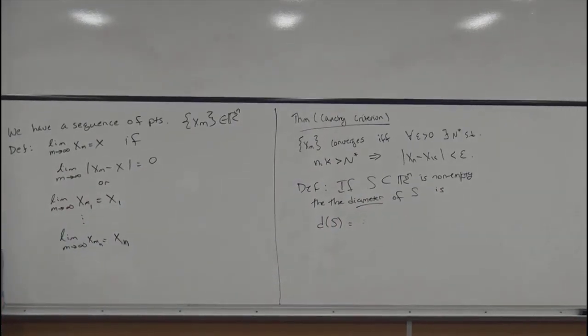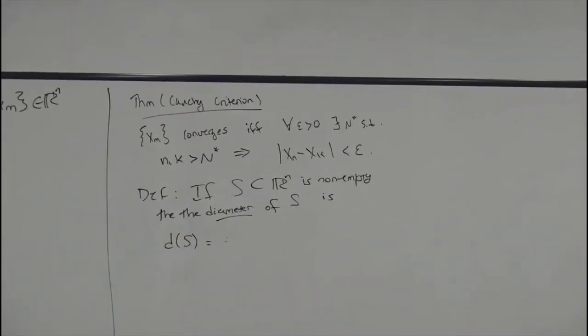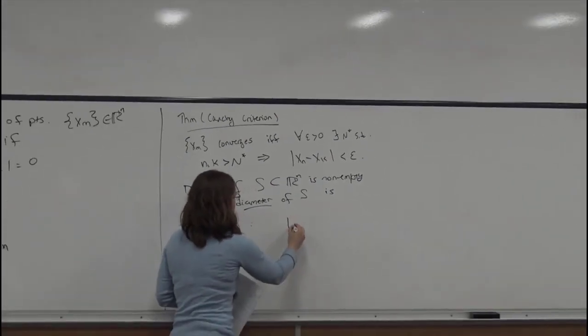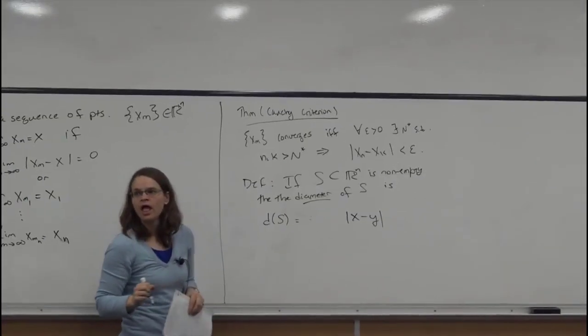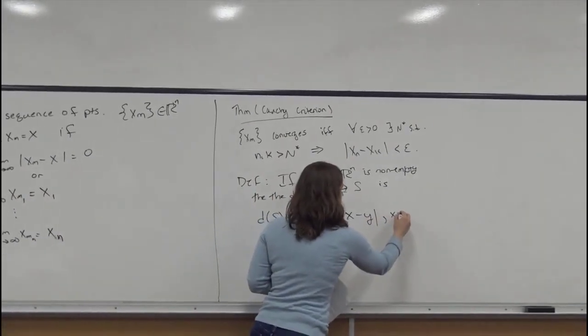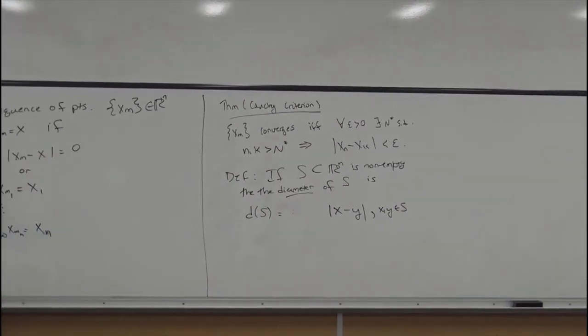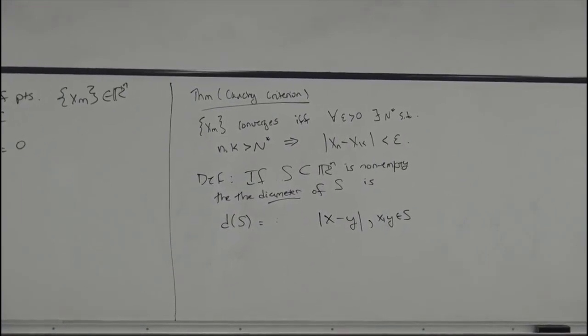Okay, so what we're going to do is take any 2 points in the set and see how far apart they are. And then we do that for every other possible combination of 2 points in the set. So we're going to look at, I'll leave a little gap here, the distance between these 2 points in the set. And now what are we going to do? We want to find the biggest possible distance. We shouldn't assume that a maximum exists, so we're going to take the supremum of all of these possible distances.